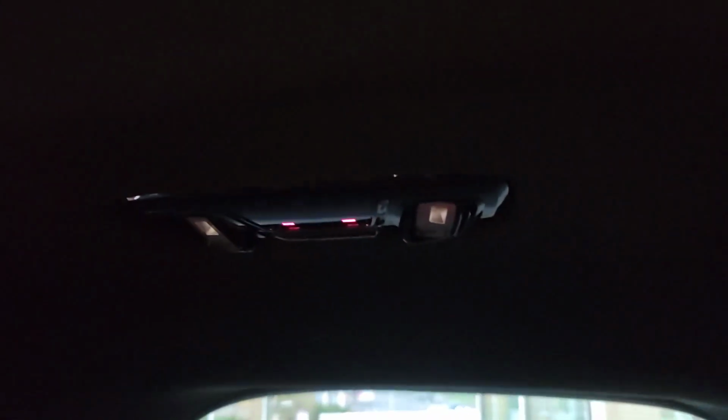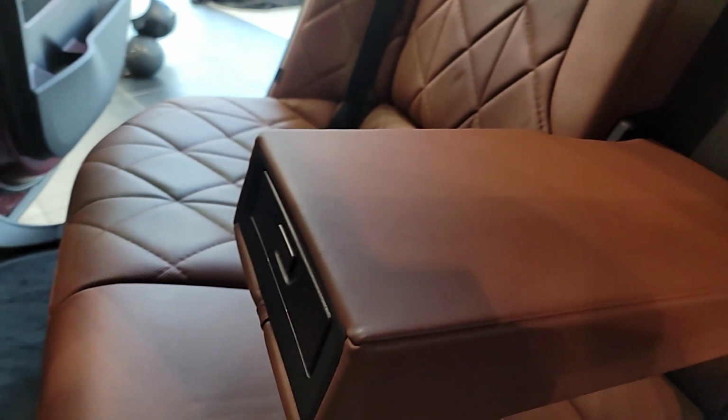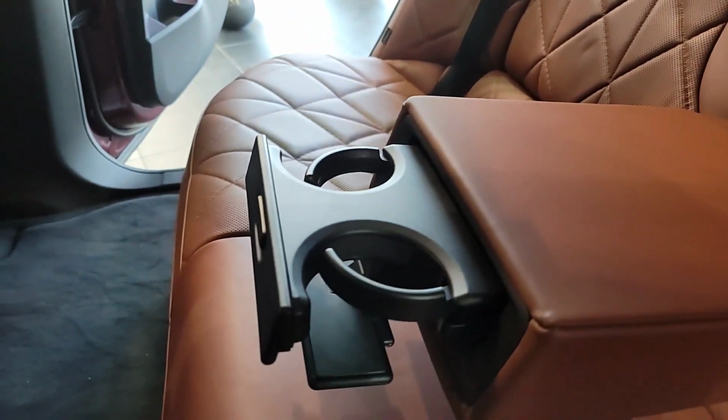Now with the seats up, I want you to see that there's some lighting controls up here. It looks like you've got some speakers, so this is with the Bowers and Wilkins, and the speaker grill actually has kind of the same design as the front grill. Now back here we do have the armrest with the new style cup holder that comes out this way. Maybe that's actually the old style if you think about it.